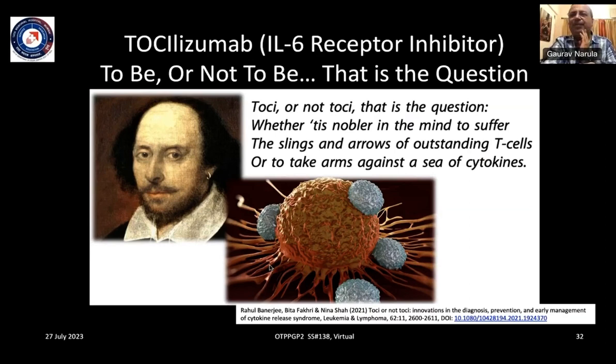Somebody who's in the CAR-T space, Dr. Rahul Banerjee, he's US based, put up this slide, which I found really nice. Based on the Shakespeare play, to be or not to be, that is the question, he said: to CRS or not to CRS, that is the question. Whether it is nobler in the mind to suffer the slings and arrows of outrageous T cells, or to take arms against the sea of cytokines. So this is the dilemma that the clinician faces. But the only way we can overcome this dilemma is by the cytokine panel, which we get from the lab, and that is from all of you. That is what helps us to overcome this dilemma.